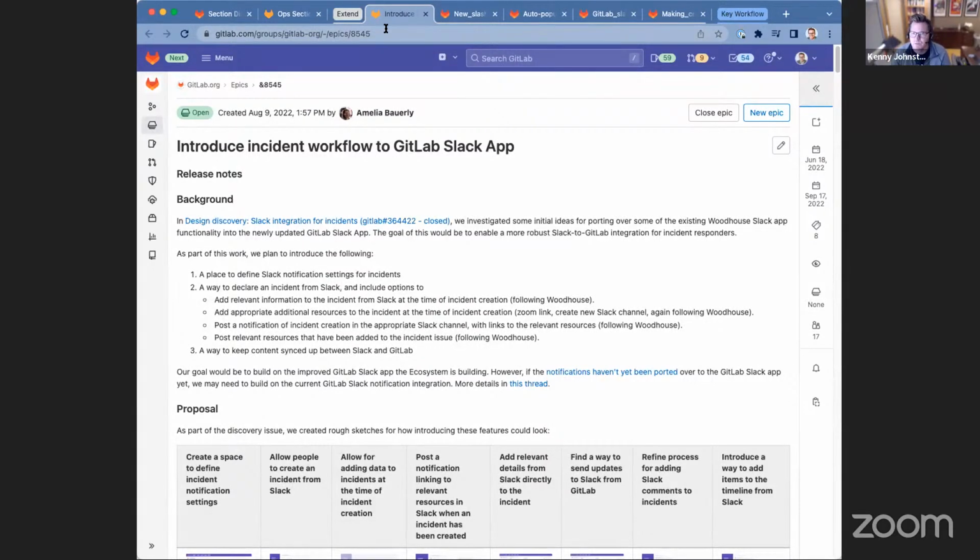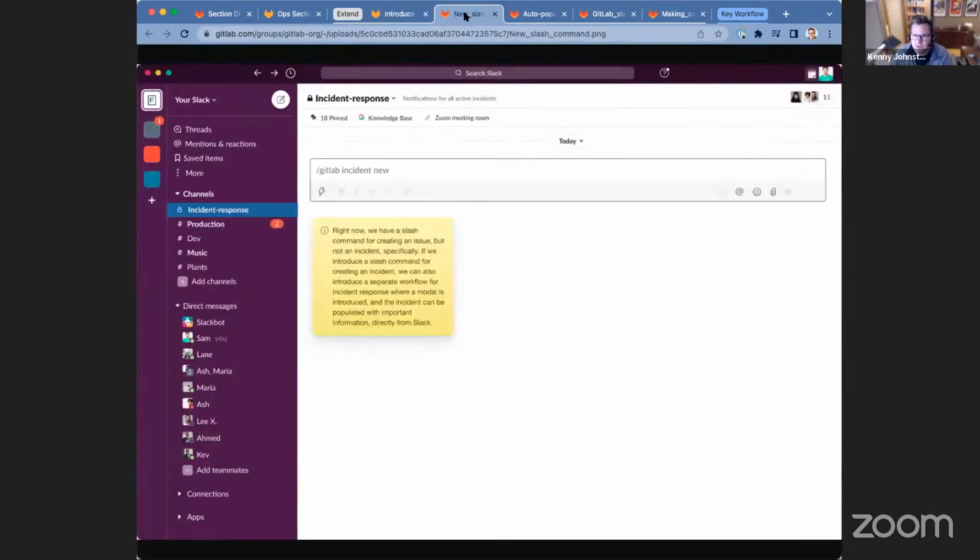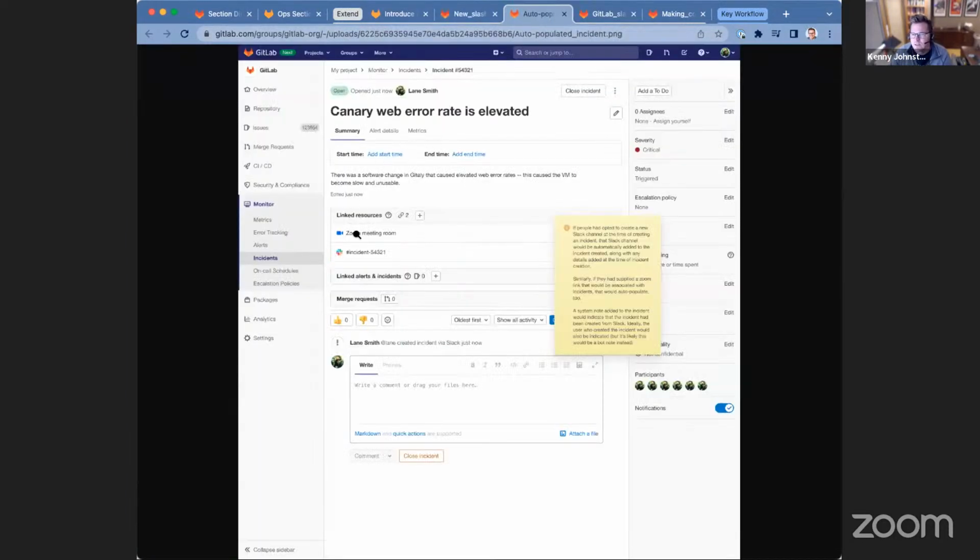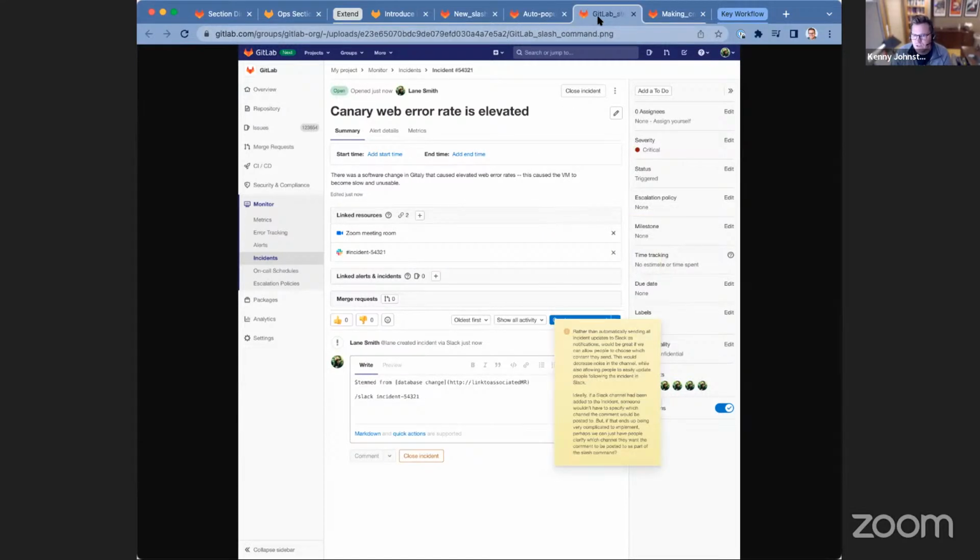So most organizations who are responding to incidents are doing so in Slack. And so we're going to build a really great experience where we connect your single source of truth for the incident from GitLab with the ability to collaborate directly in Slack. So that is starting with technical investigation in the 15.4 release, but we're going to be adding capabilities like the ability to use a / command to declare an incident directly within Slack that will create an incident and populate it with the important links that you reference, including the incident Slack channel right in your GitLab single source of truth. And then the ability to have kind of bi-directional communication where in GitLab, you can add a comment and add a specific / command like this Slack incident example here.